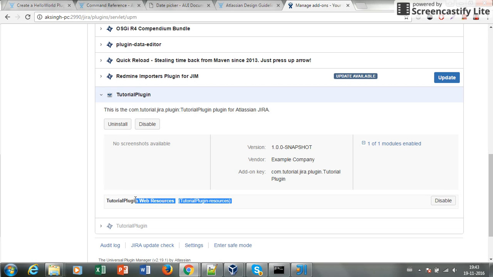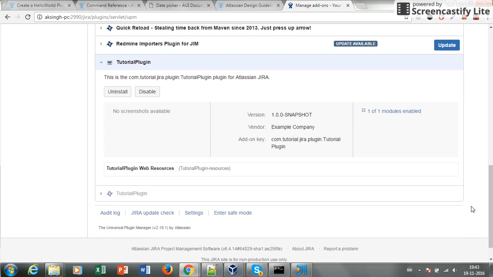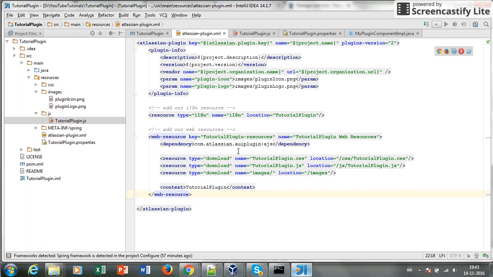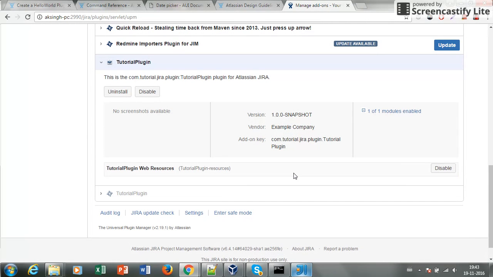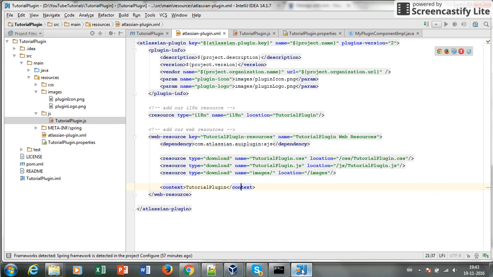That's the reason I showed you this: the modules that we would be using will be shown here inside the plugin that we are developing. So this is one module we have inside our plugin right now.